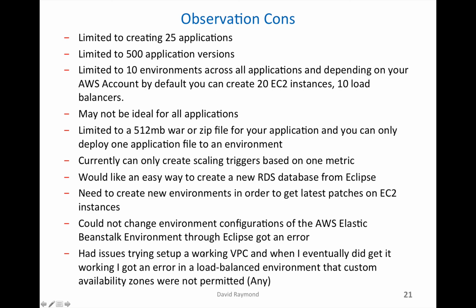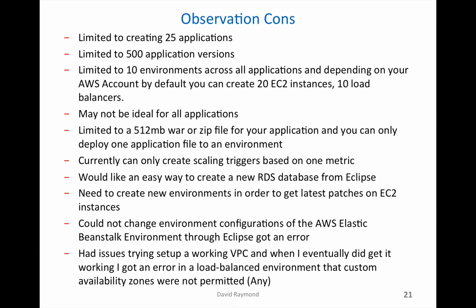I could not change the environment configuration of the AWS Elastic Beanstalk environment through Eclipse. I got errors, and that indicated that I needed to be running in a virtual private cloud, or that there was an issue related to the way it was trying to save the configuration, and it gave me a false error. I can't tell, but I couldn't change some of the configurations through the Eclipse UI. It's either a bug or a limitation, or some kind of environmental setting, like having to deploy your application into a virtual private cloud or something to that effect. And it's too bad, because it's a great feature, and I hope they get the bugs worked out or document the error.